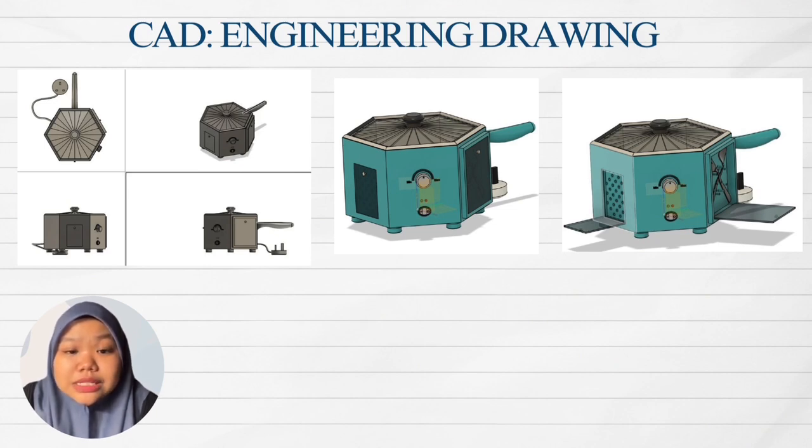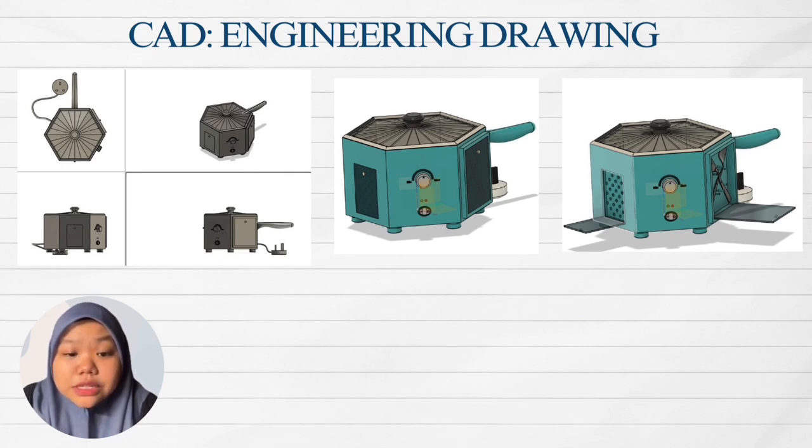Then we can see a closer picture of the product in this second picture. That is, we can see some of the functions found in the mini electrical cooking pot. It has two functions. The first function is a part to remove water when cooking something that needs only a little water. So we just need to open that part to drain the water.